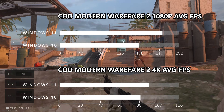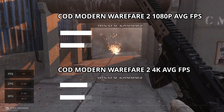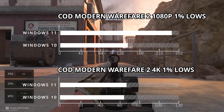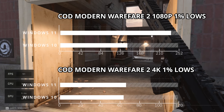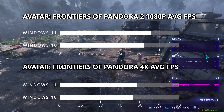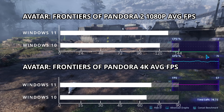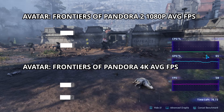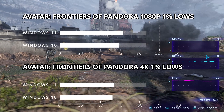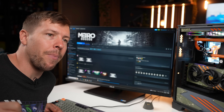Call of Duty Modern Warfare 2: average FPS between 9% and 22% better in Windows 11. Windows 11 is smoother by only 3% in 4K, but 1080p jumps to 40%. Avatar Frontiers of Pandora: average FPS was a lot closer at 5 to 8%, but that is still significant. 1% lows show 4 to 7% favor towards Windows 11.